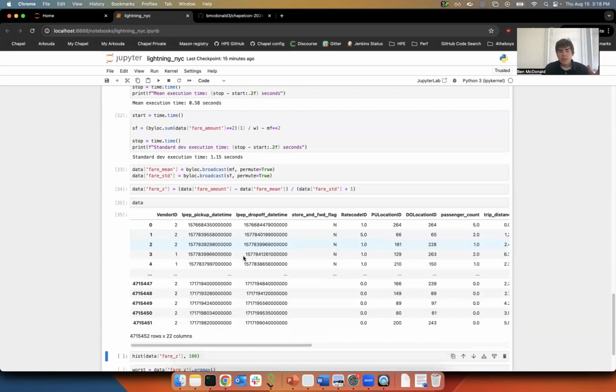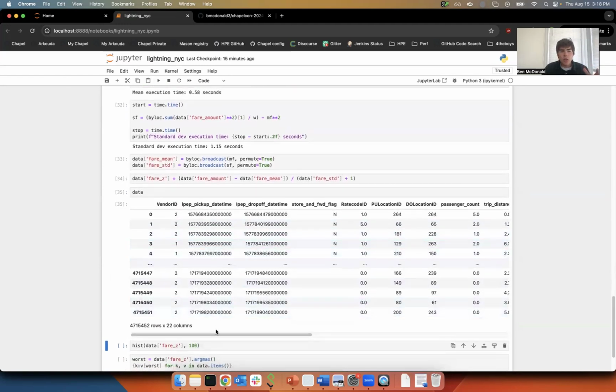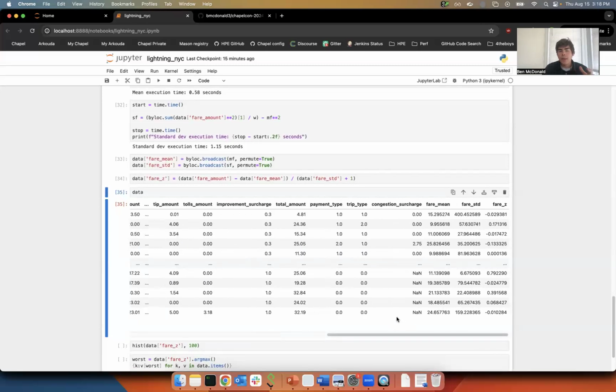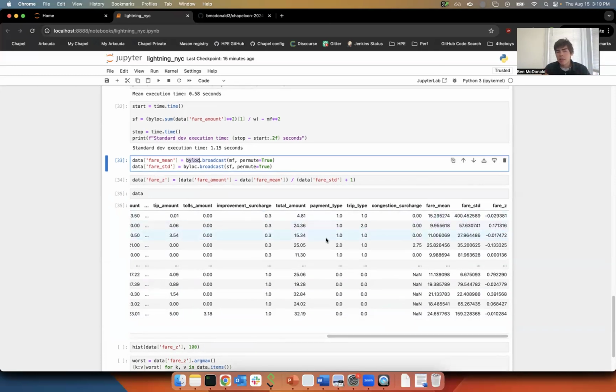And so now visualizing this data one more time before wrapping it all up here, what we see is essentially the same data set we saw originally, except we now have this fare mean and the fare standard deviation associated with each row. And that is coming from this broadcast command, which took our group by object, and everywhere that had the same pickup location and the same drop-off location, appended their mean fare onto each one of those fares that matches that pickup location and drop-off location.